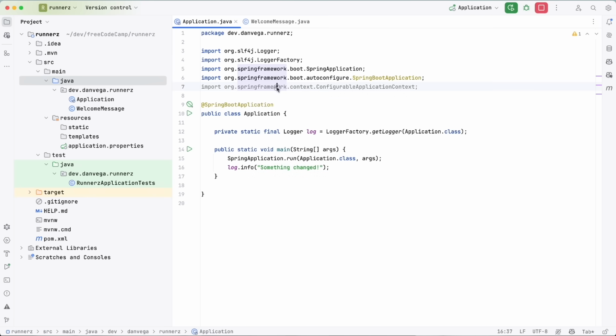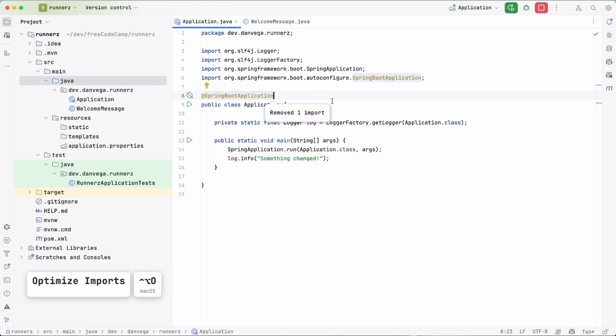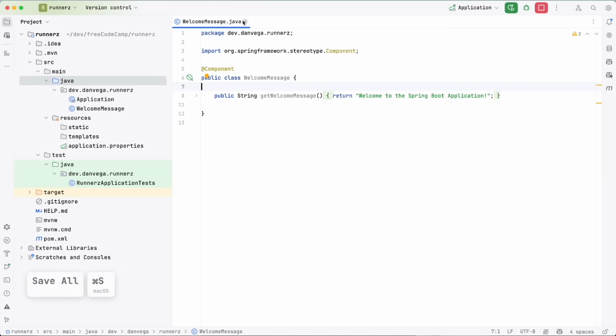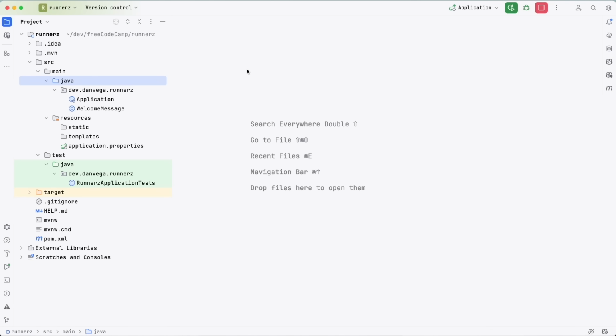Let's go ahead and start to write our application out. Let me go ahead and clear some of those imports. I'm going to save this. And I want to start to write our application. Now, what we're going to be building here today is just a simple fitness application to track runs. I like to go out and run, so I want to track different runs that I'm doing.